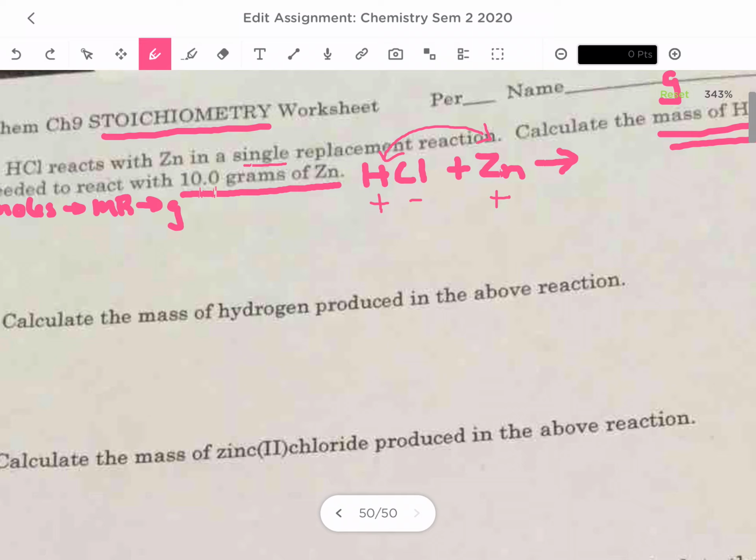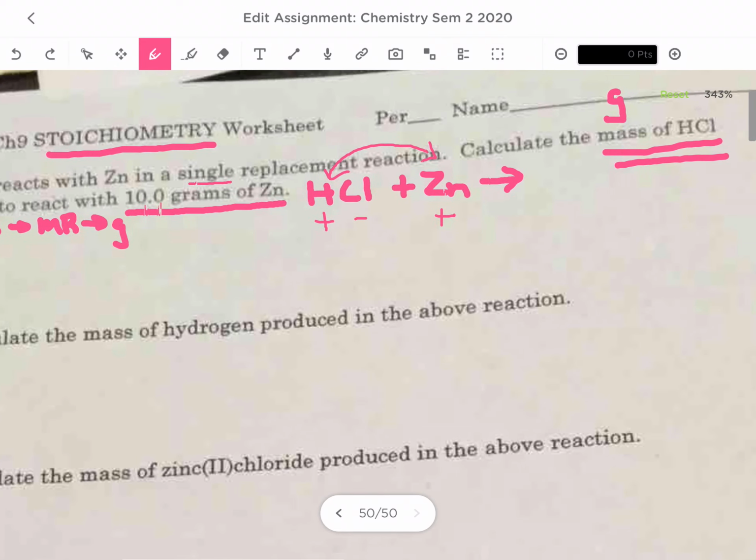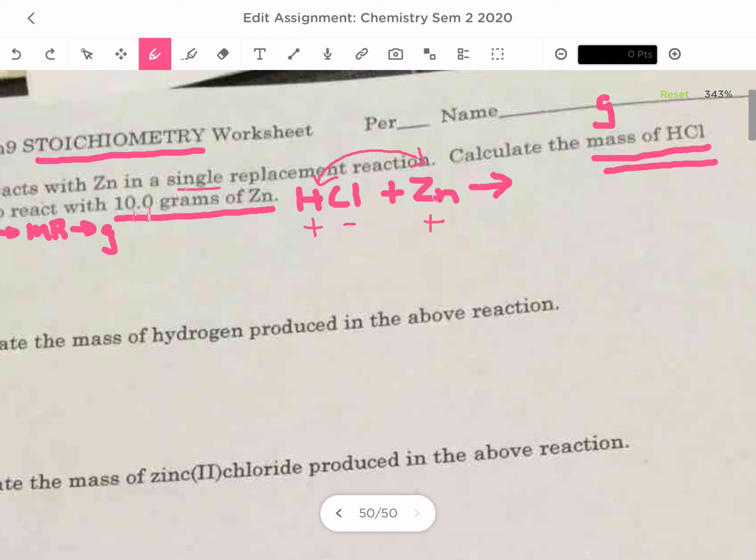But when they switch spots, you have to write balanced chemical formulas. So we know that zinc is going to go with Cl. Now, zinc forms a 2+ ion, and if I look at the periodic table, chlorine forms a -1 ion. If I cross those charges down, my formula is ZnCl2.